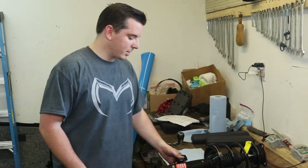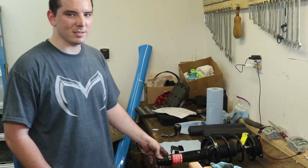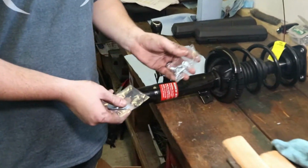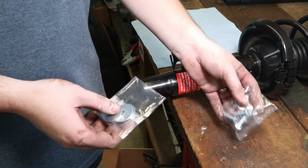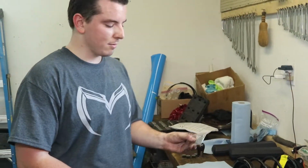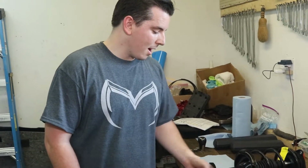This is the new shock assembly, bought off of Amazon. I think it was in the 90s, $91 or something. This set's nice because it comes with not only new bolts, which I'll clearly need based on how messed up the old ones were coming out, and new washers, which I've not gotten before, and the bolt heads don't like to sit right because they don't have the right washers.